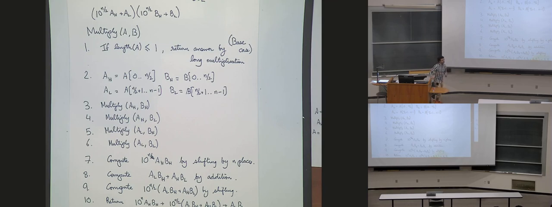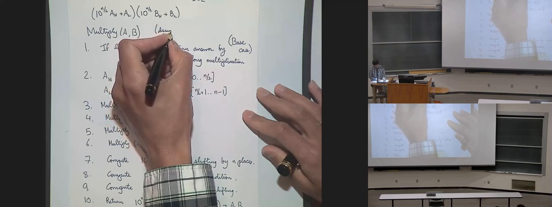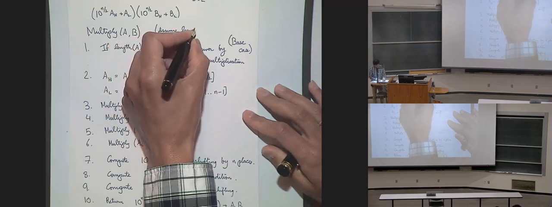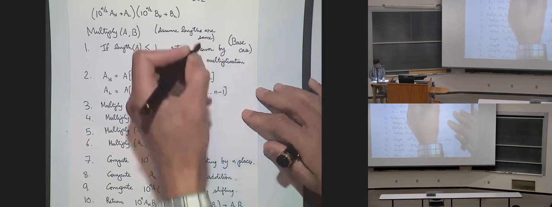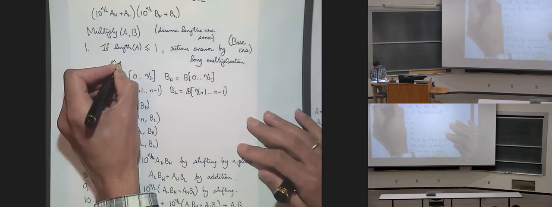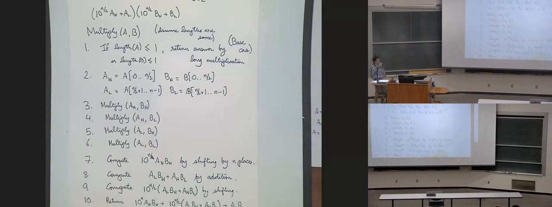Yeah. We also need a base case of length of b is less than or equal to 1. Yeah. So I'm assuming both the lengths are the same, just to keep it simple, that's what n means over here. So assume lengths are the same. But you could do this, or length of b is less than 1. Don't you worry, you're going to code this up for your next assignment. So all of this is going to be crystal clear once you write the code and deal with all the errors. Okay?